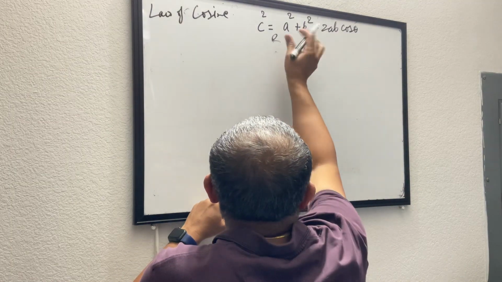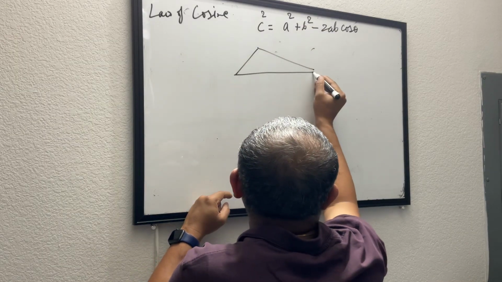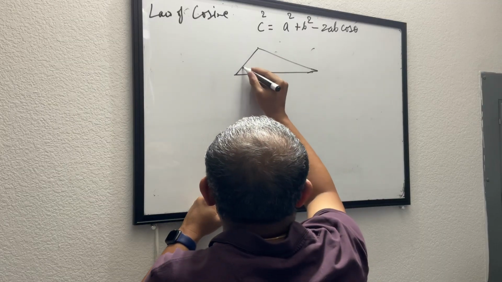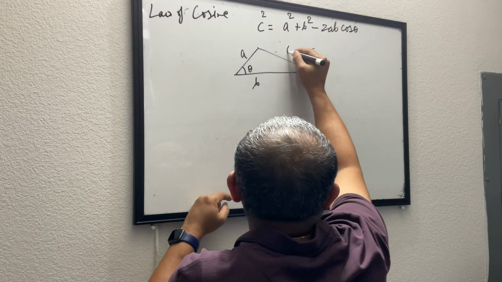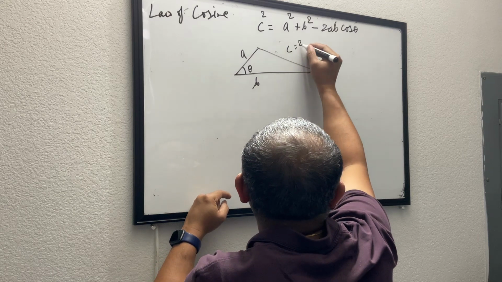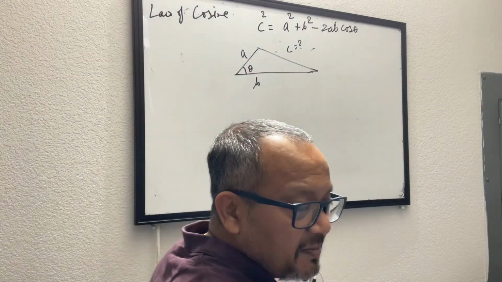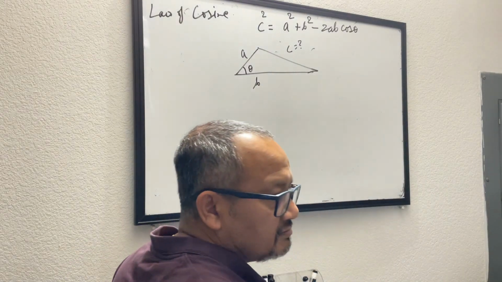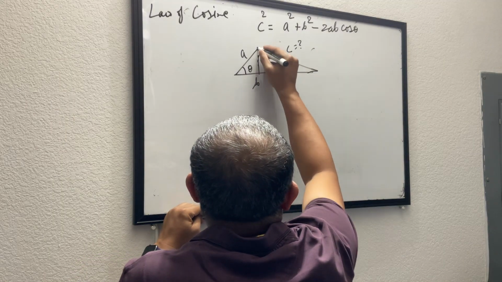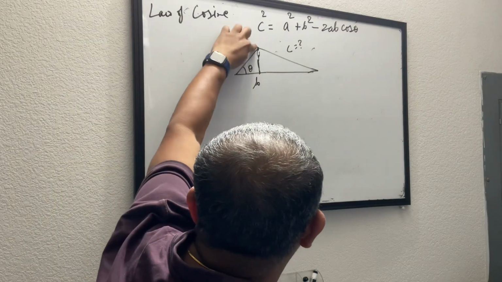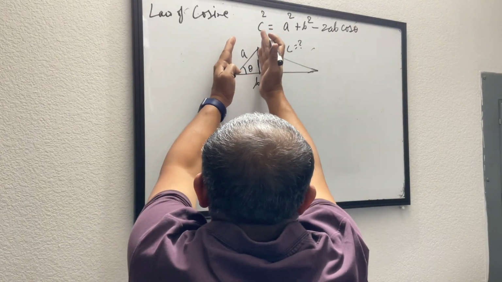So, to prove this one, what did we do? We took a triangle, and this is the theta known to us. These are the two sides known to us. This side is what we are trying to figure out or relate here. This is a triangle. We don't know the properties. We just know this is a triangle and one angle. So we tried making it a right angle triangle. We draw the perpendicular, so we split this triangle into two right angle triangles. We pick this right angle triangle.